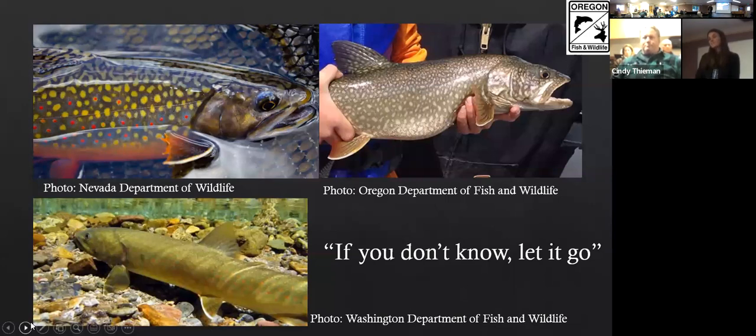Additionally, other concerns about species overlap between lake trout and brook trout within bull trout populations is the potential for misidentification among anglers, especially when there's a harvest component to any fishery. There are a lot of mantras out there, but one of them that I like is just that if you don't know, let it go, which is to say that if you're fishing in waters and are catching fish, and you're not totally sure what it is that you're catching, it's best just to let it go. Just with the notion in mind that it could be something that you wouldn't want to harvest.